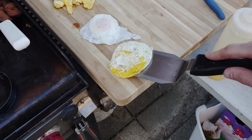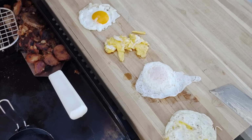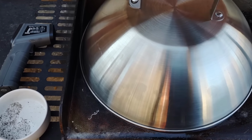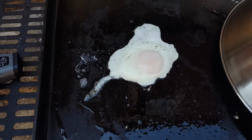Where should it go? Right here? Okay, why not? Got our little egg platter. I'm gonna break one of these before I get my final shot. No! Okay, let's check on the basted again, second time after it's had a chance to sit under there. Oh, that's what we wanted.